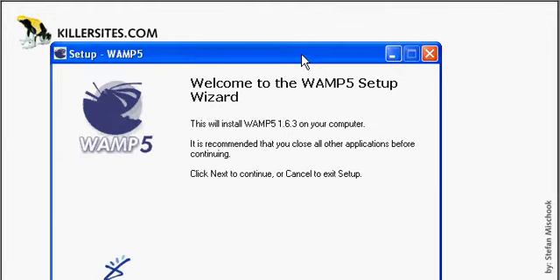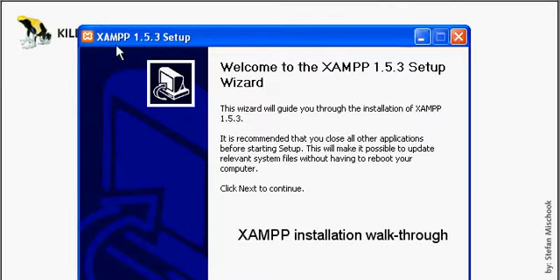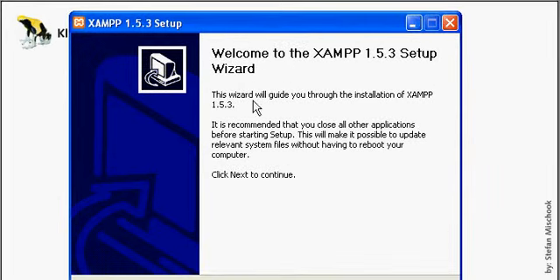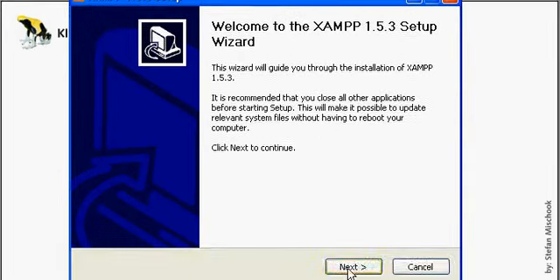Whether you decide to download XAMPP or WAMP, as you can see here on my Windows machine, you get an exe installer like any other program. You just double click, it will launch the installer. It will install WAMP for you, and you'll be able to get going in no time. Here I'm installing XAMPP 1.53. You may use a later version by the time you get this video, but it should be pretty much the same. And I'm just going to go through the process in front of you so you can just see.